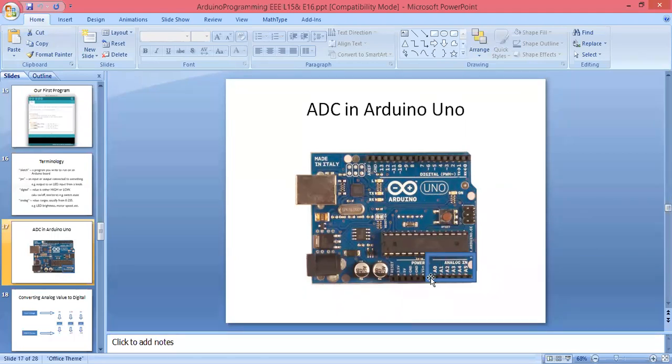At pin A0 there is an inbuilt ADC, because sometimes electronic devices in the market give only analog output, but we require digital because we have to do programming in the Arduino software, and that understands only digital values. So we have to convert that analog value into digital. We use the ADC here, which converts the value into digital and gives the output.